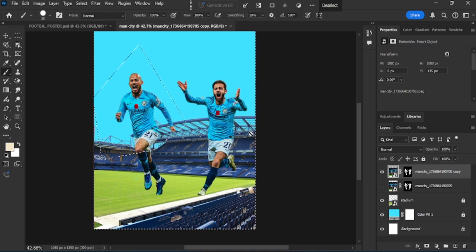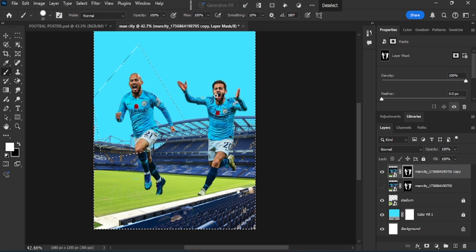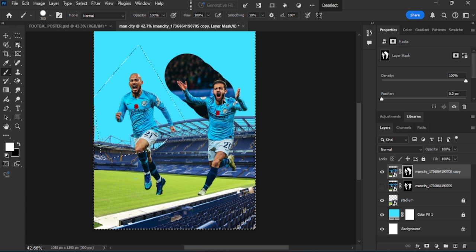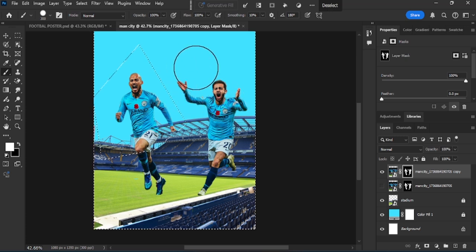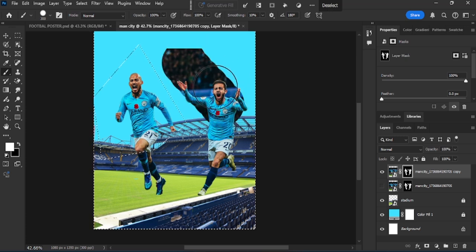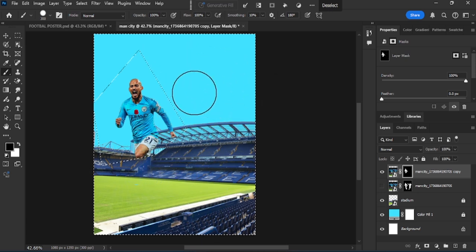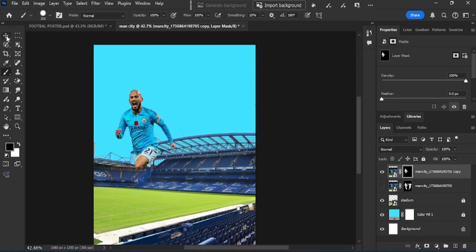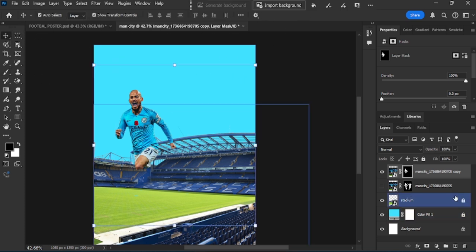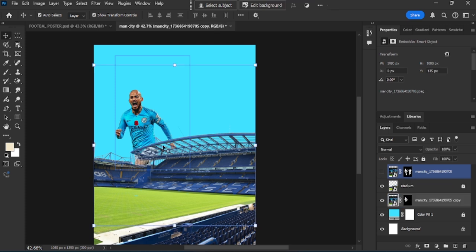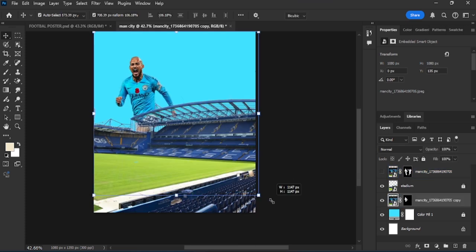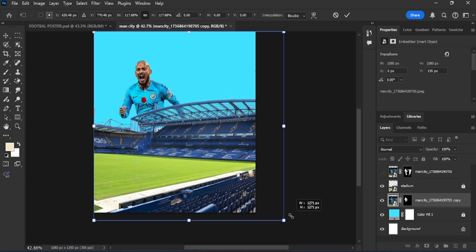You select your brush, click on this, and take off the excesses. To make it bigger, use the square bracket on your keyboard. We have it like this because the color has to be set to black. Once we get the black color, we can erase this part off and we have just this image beautifully. So we deselect it and move it to this particular image, that is the stadium. We move it behind the stadium. We adjust it like this, like this.